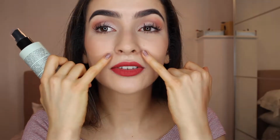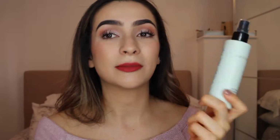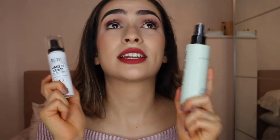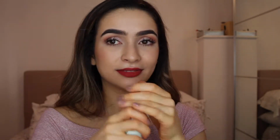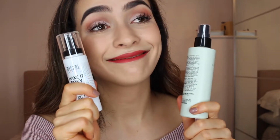And also the weird thing about this is I feel like I always get smile lines. I feel like I'm very expressive with my face, I smile too much. And I always get these cracks here. But when I spray this, that doesn't really happen. This is amazing. I don't know what's in it, but it really, really works. These two setting sprays, just so good. Oh, and again with this one, look at the mist. That mist. Yep, they're both just amazing.